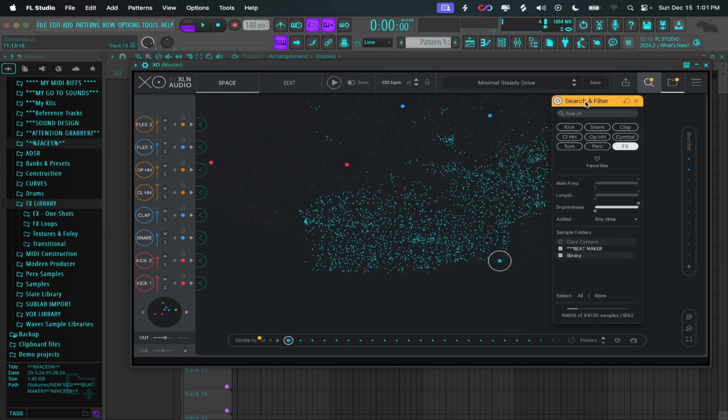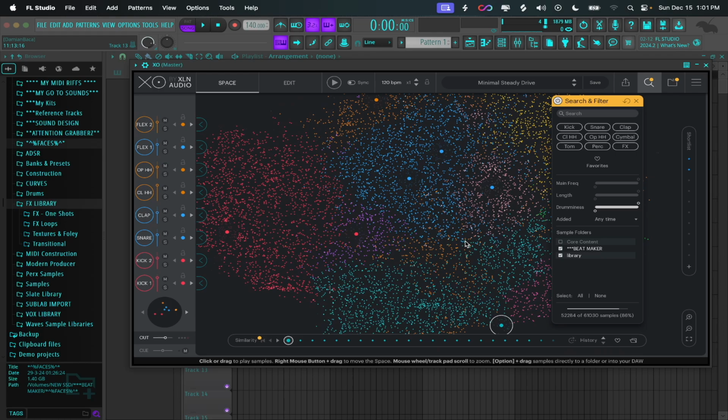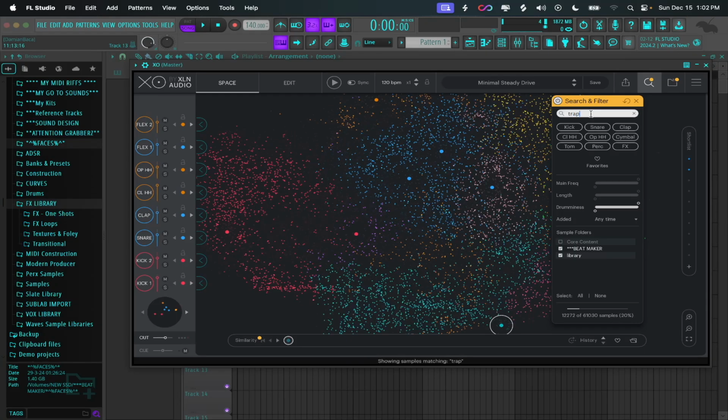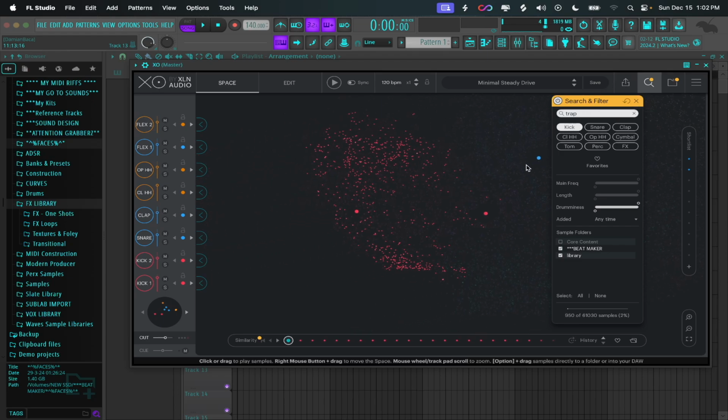I think one of the funnest things about this too is because of the naming conventions on the samples that you bring into this, they're searchable. So especially if you're bringing in samples that have come from a sample pack, or a genre specific sample pack or provider, you can type in, for instance, trap, right? That's a genre that I make a lot. So if I were to type that in and say, I'm looking for just trap kicks, right?